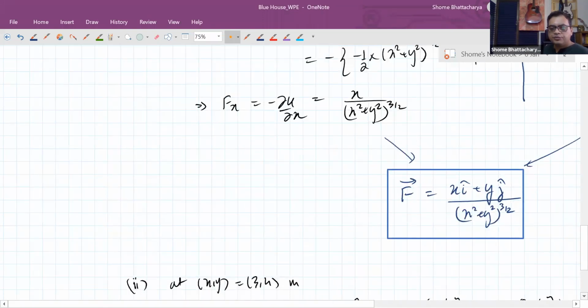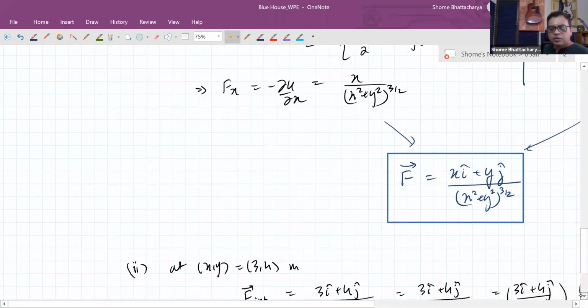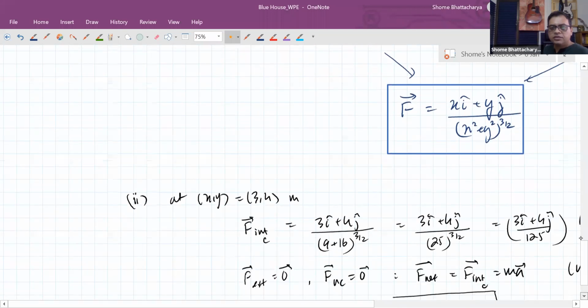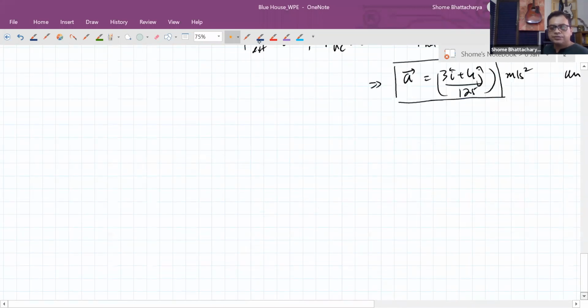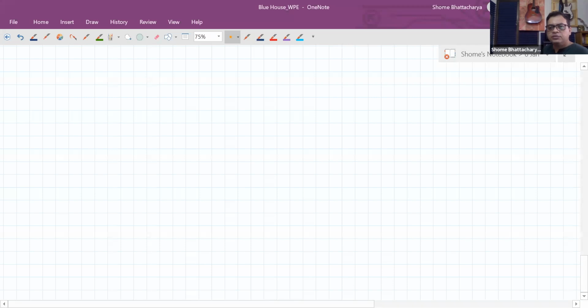Now let's move on to another type of question, which is like the inverse of this. Okay, in this question, the formula for potential energy was given and we had to calculate internal conservative force. Now let's take a question where the reverse of that is there. We have some kind of force and we have to first of all show that it is conservative and then find the potential energy related to that.